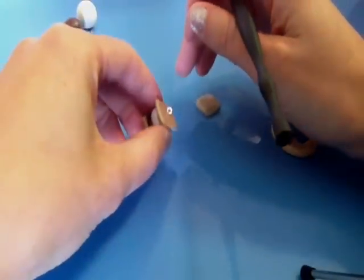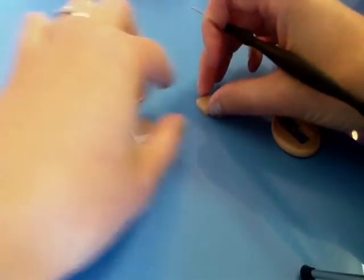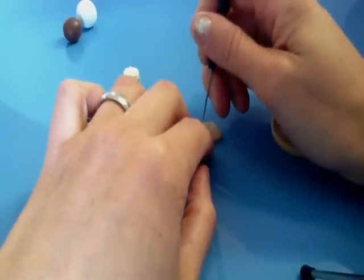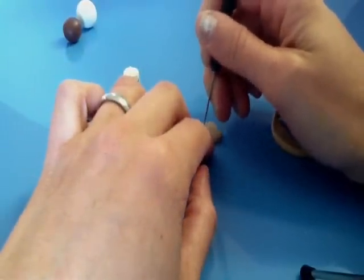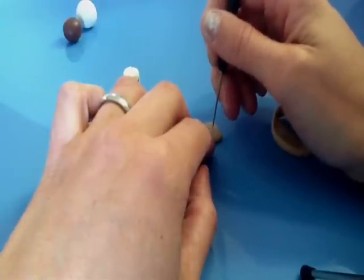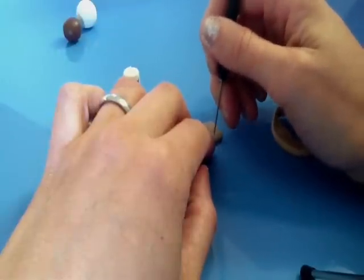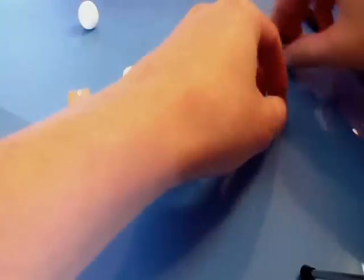And then the one that goes on the top, as you can see, it has more holes. I don't think it really matters what pattern you use. I just do a row of 5 and then a row of 4 and another row of 5. Okay, so set those aside, and next you want to do the chocolate.